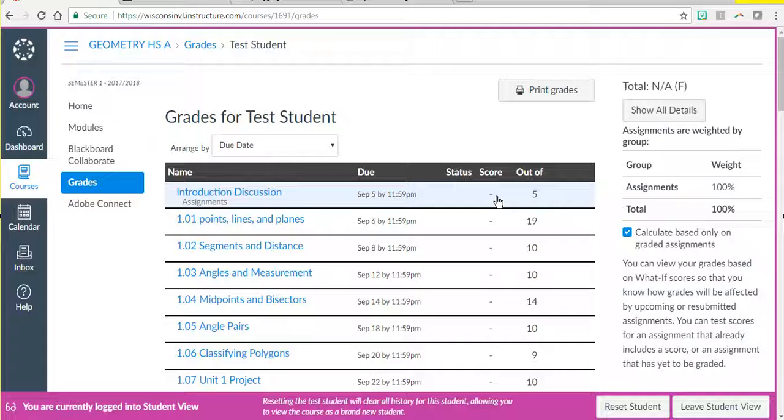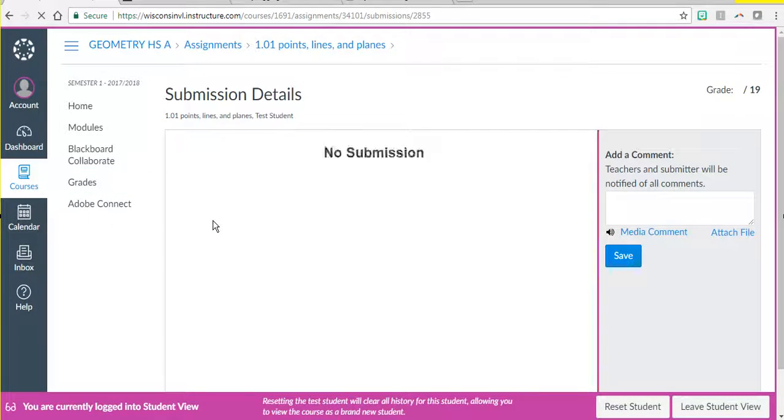Now, if you didn't get 100% on an assignment, it's always good to go back and see which ones were wrong and which ones were correct. To do that, all you have to do is click on the assignment. Notice how they're all hyperlinked here? So I can click on that assignment, and it's going to bring me to that quiz. So I can see which ones were right and which ones were not. Obviously, this one says no submission because I haven't taken it yet, but if I did, it would populate with the questions and then the answers there.